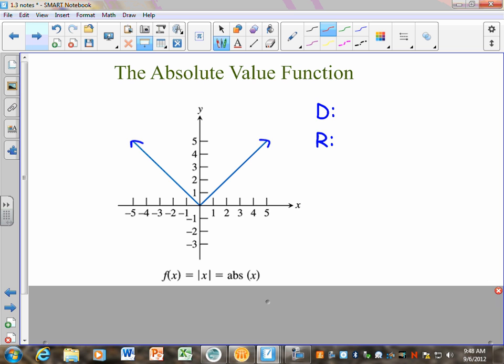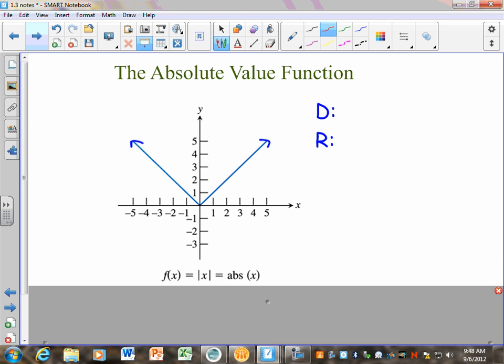We always have done this with the absolute value bars. Your textbook likes to use the thing that your calculator does, which is ABS, and then X, which just stands for absolute value. So just know that both notations are used in this textbook. This one kind of looks like a parabola, except it's pointed instead of rounded, so you should be able to relate that back to the domain and range of the quadratic function.